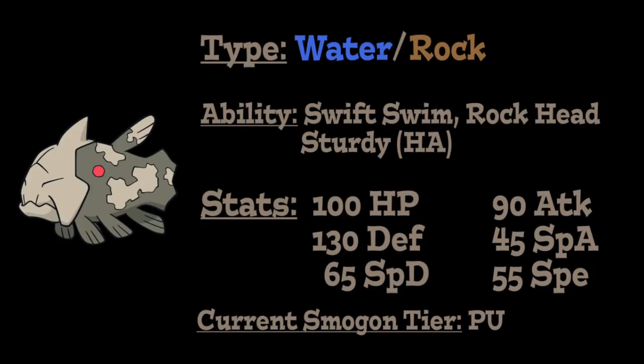However, its speed stat can be remedied in a variety of ways, whether it be through the use of the Swift Swim ability, or a move that it has access to known as Rock Polish, which will also increase its speed stat. But as far as Smogon tiering is concerned, this Pokemon currently finds itself in the PU tier. So with that, let's take a look at the first moveset that I have for you in this video.